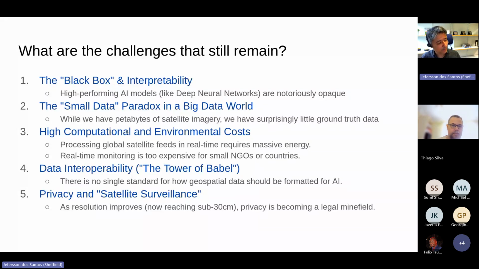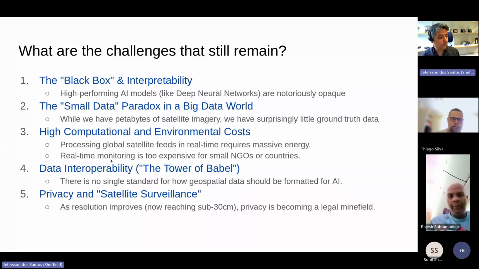A very important aspect I see is the high computational and environmental costs. It's a bit contradictory to use deep learning, trained on huge data centers that spend a lot of energy to train, and apply this to monitor the environment. I have seen a couple of works that try to create green algorithms that optimize the training process to avoid using too many computational resources. I think that's very important.